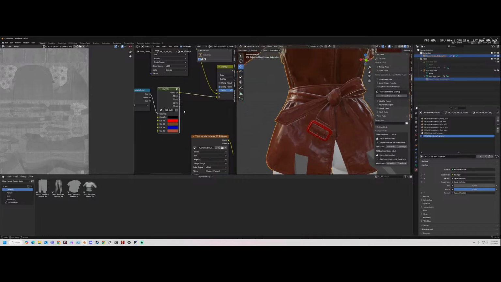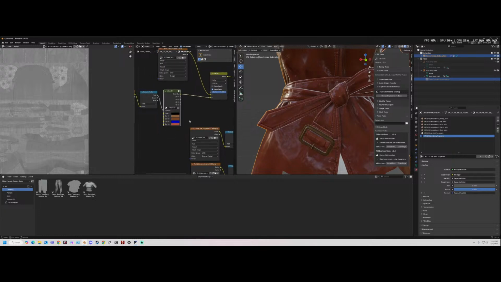We got this belt clasp in the back. Let's make this white, or maybe I'll make it brown as well. So let's make it a darker brown. Almost want it to be bronze colored. Okay, cool.